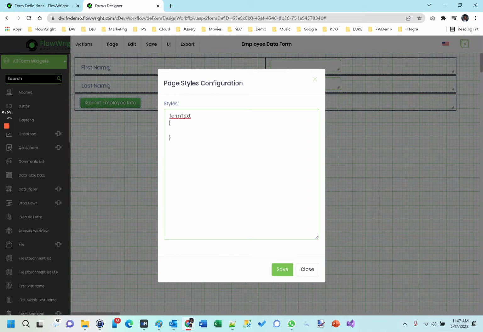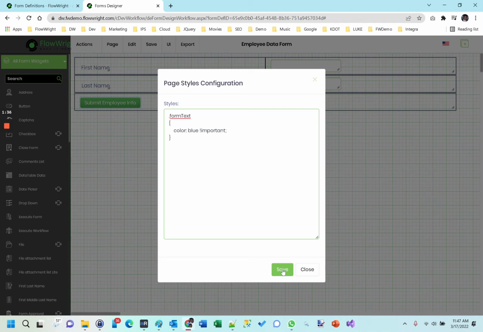So in this case, I'm going to say I want the color to be blue for text, and let's say when you use these classes and these particular attributes, you must put exclamation important, and that is basically telling that we want to use these attributes to override the control's attributes, so that this will take precedence and apply the CSS. So let me go ahead and save this. So I have just defined this CSS class or the CSS style.